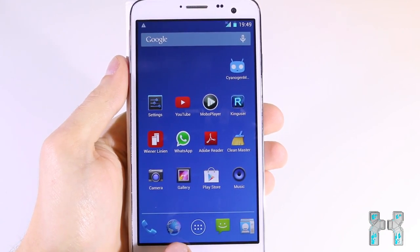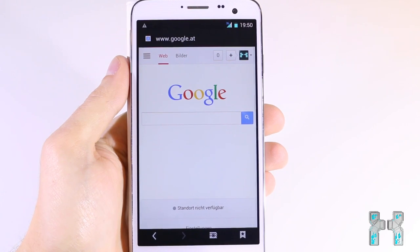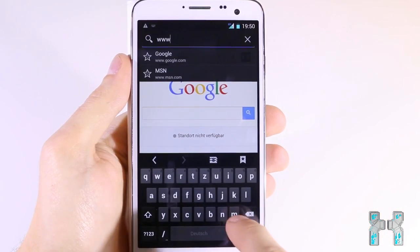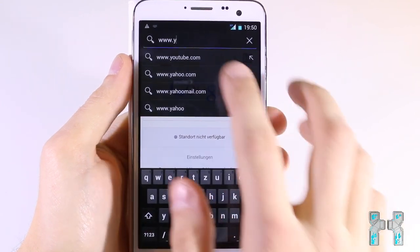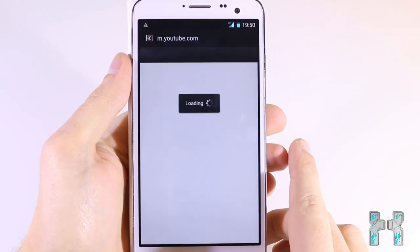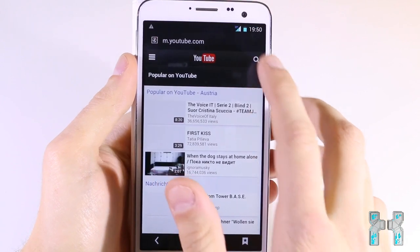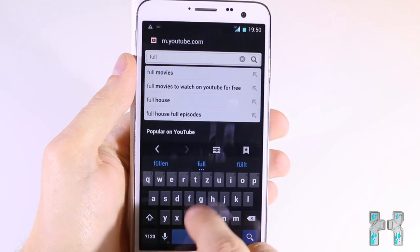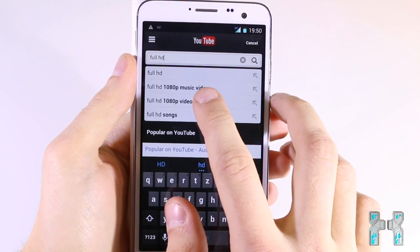Then let's take a look at the browser, and the only thing you have to change is your Google search engine, so you have to set it to the country you're living in. And now let's go to YouTube and let's take a look at one full HD movie, and let's check out the movie playback. So let's search for full HD movie, and there we go.